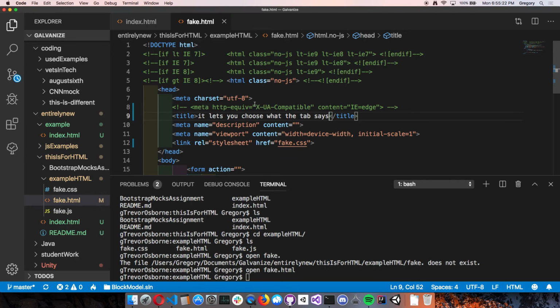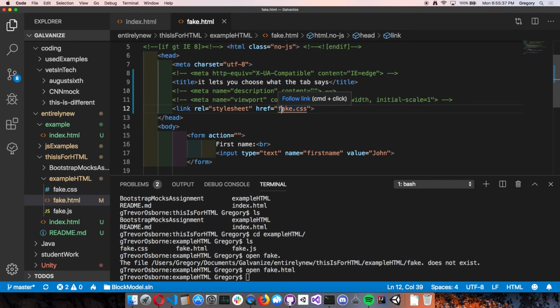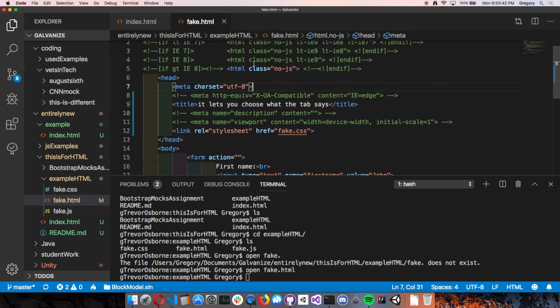There you go. So that's title, and then again, meta description. This isn't necessary. I think that's just more boilerplate. Viewport, I don't think that's necessary. Let's save that and confirm. Yep. So really the head is just whatever logic, functionality you want to occur. As you can see, I commented out everything except UTF-8, which you want to keep because everything on the internet is UTF-8 encoded. So keep this.